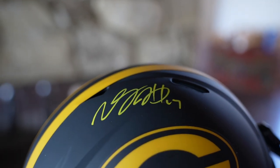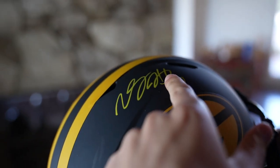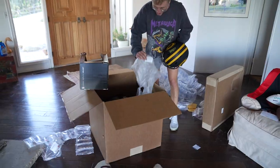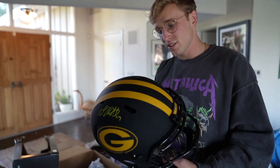Number one — wow, that's a sick Packers. Who is that? Is it number seventeen? Could it be Davante Adams? It says 'AD' — I think it says Adams, and the S looks like a seventeen. Yep, that was some detective work — this is Davante Adams! I love this helmet. I don't usually like green and yellow because I grew up not liking the Packers, but this gunmetal grind is crispy.